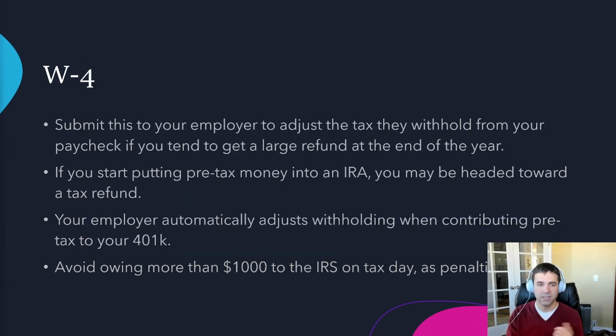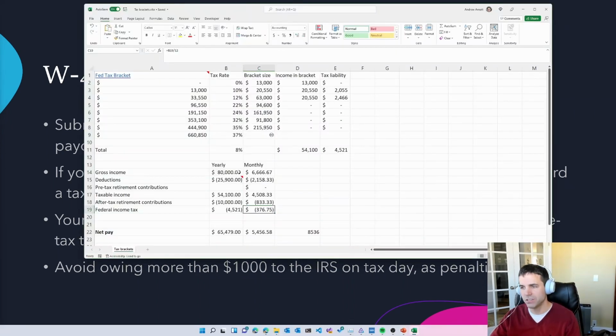But if you have a second job, or you have some kind of a side gig where you make some money, or you make a habit of donating to charities and you're planning on itemizing deductions, or your spouse has a job, whatever the case is, your employer doesn't know about the modifications to your taxable income. They don't know what your gross will be, except what they're paying you. They don't know what your deductions will be. And if you're paying pre-tax income into your traditional IRA, they don't know about that either.